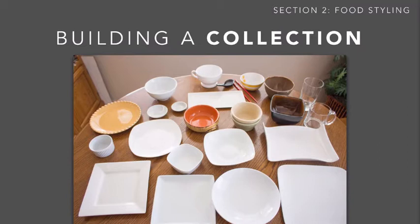And what I did is I slowly built this collection over the course of several months. As I started out, I would say, ooh, I'd really like to have a square plate for this shot. So I'd go buy one or two square plates. And then the next time I needed that square plate, I already had it. So I slowly built it. I didn't try to figure everything out at first. I just let it build naturally. And that's what I would suggest.